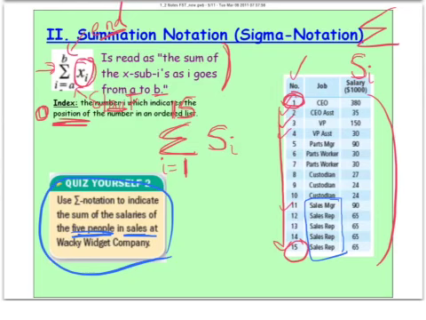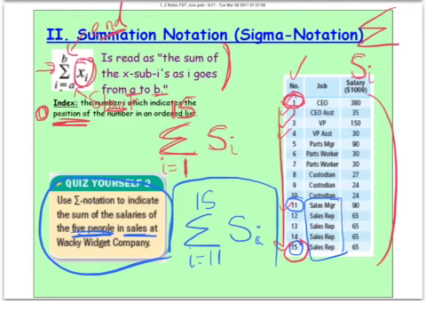Here's what you do. You say, I want you to sum all the salaries. And remember that little sub i tells you what position to go to. What position do you have to go to first? You need to go to the 11th position. So you're going to say, okay, go to the i's of first the 11, and then you have to end at 15. This is sigma notation, again, that says sum all of the salaries from the sales manager to the last sales rep. And that's all you'd have to do.